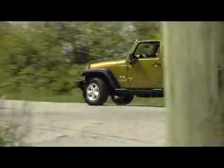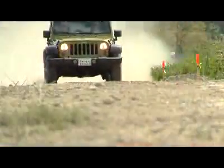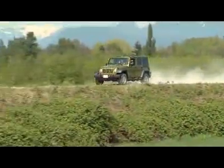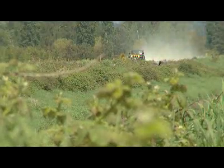The chassis has been totally redone, featuring a reinforced box frame design that really improves the rigidity. Now, this gives the Unlimited much better road manners and makes it more rugged if you want to take it off-road. Obviously, with a longer wheelbase, the Unlimited isn't going to be able to go over the same terrain as the short wheelbase. It has a greater chance of being high-centered. But remember, this Jeep is as capable as most would need, and if more off-road ability is needed, then the Rubicon is available too.